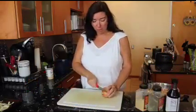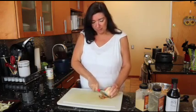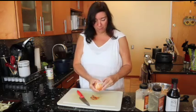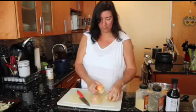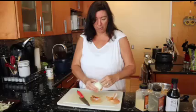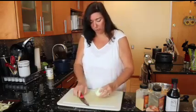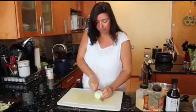So while we wait for our soy curls to hydrate, we're just going to chop up an onion. And this is just a standard stew. We're going to have carrots, onions, and celery. I've already chopped up my celery and my carrots. And if you've been here before, you know what I'm doing with my onion skins. I'm going to put those aside, put those in the freezer, and use those for a soup stock. There we go. That's all going to go in my next soup stock.